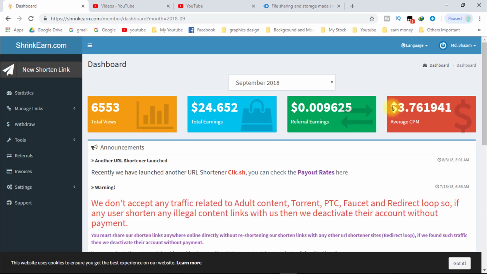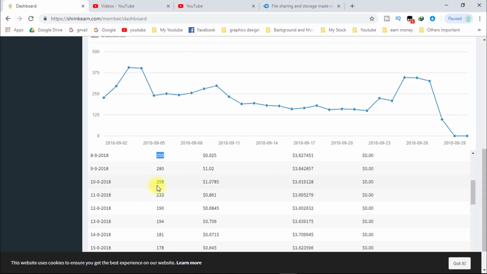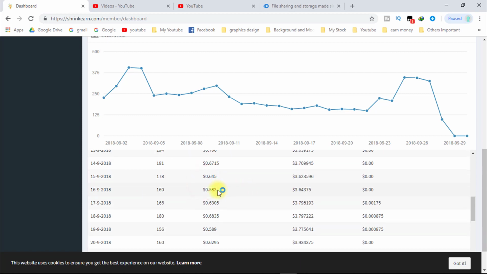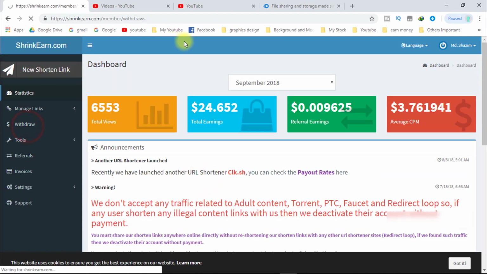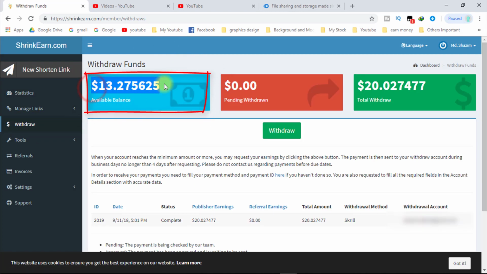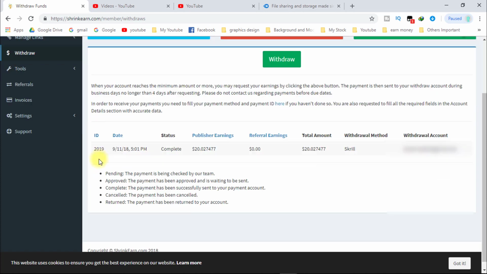This is my another account, and from this account I withdraw money. Here the available balance is $13 and I already withdrew the previous $20.